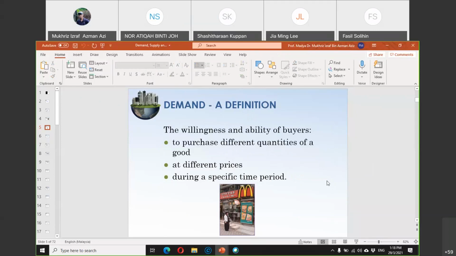For example, if you recall last year when the government imposed a major lockdown, people could not go out in the months of April, May, June. So the prices of certain commodities and goods went down, because maybe you are willing to buy but you don't have the ability to pay, because some people lost their job and don't have the money to buy. Or maybe you are not able to buy because you are not allowed to go to the shop, because of the restriction, the government lockdown.